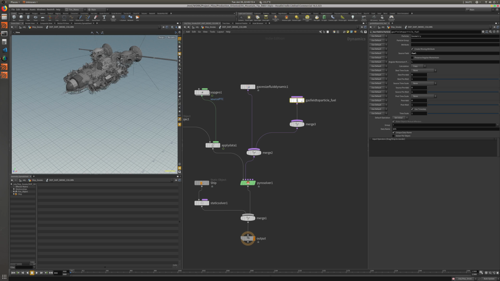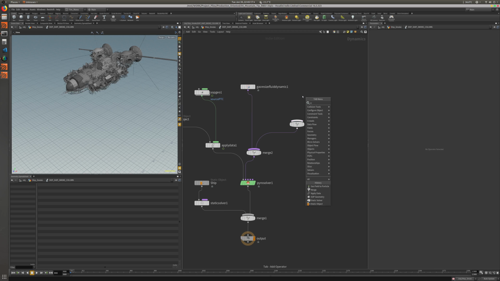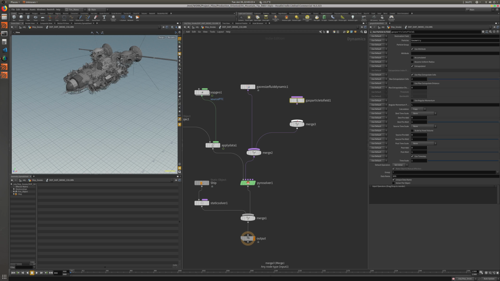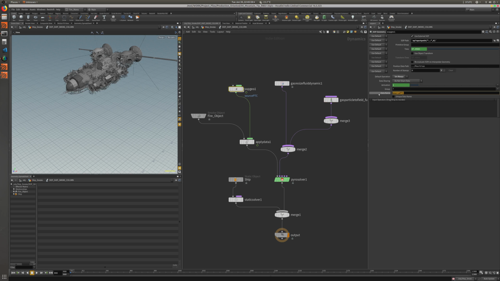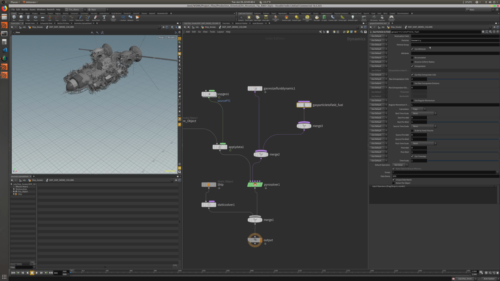Okay, this is the wrong one, sorry, it's not gas field to particle, it's gas particle to field. Let's call it again, gas particle field fuel, and so the particles, because we renamed this, remember, we renamed to source PTC, I need to be matching names.